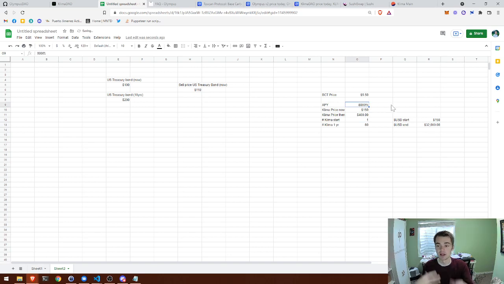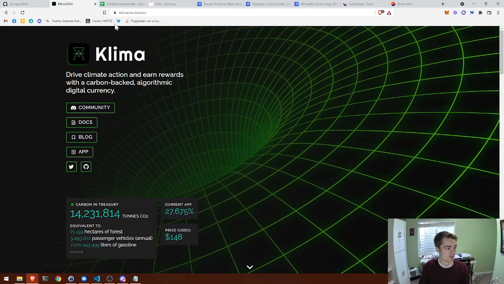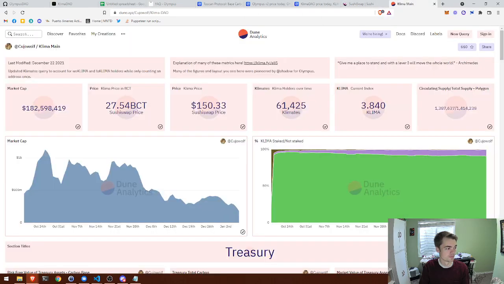So this is how I look at the token and I value it. I say, how down should the price go? How up should the inflation go? Basically, you're saying, how should the market cap go? And what I'm saying in the case of KLIMA is that I think the market cap could get back to $1 billion quickly, which would be a 5x on your money or a little bit more. And I think that it will continue growing past there.